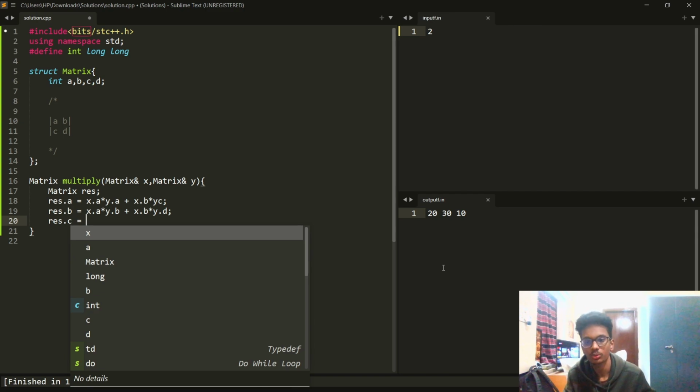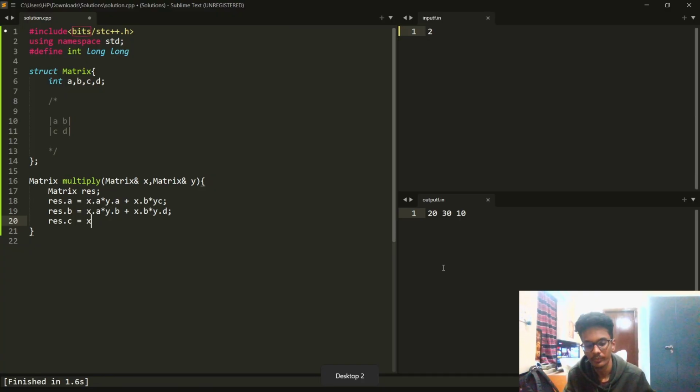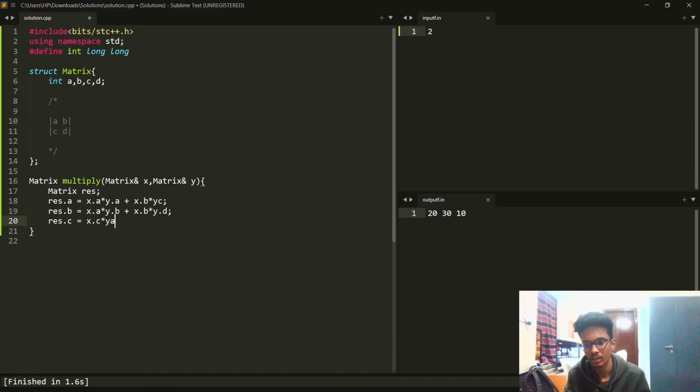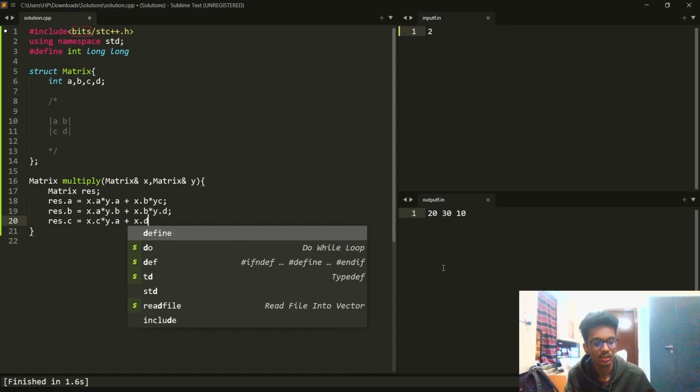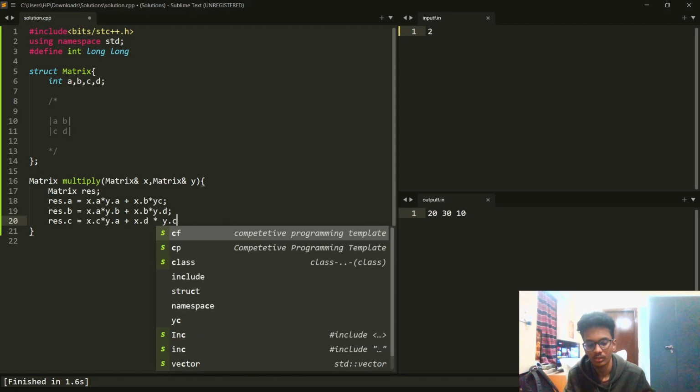Resultant of C is equal to XC multiplied by YA plus XD multiplied by YC.